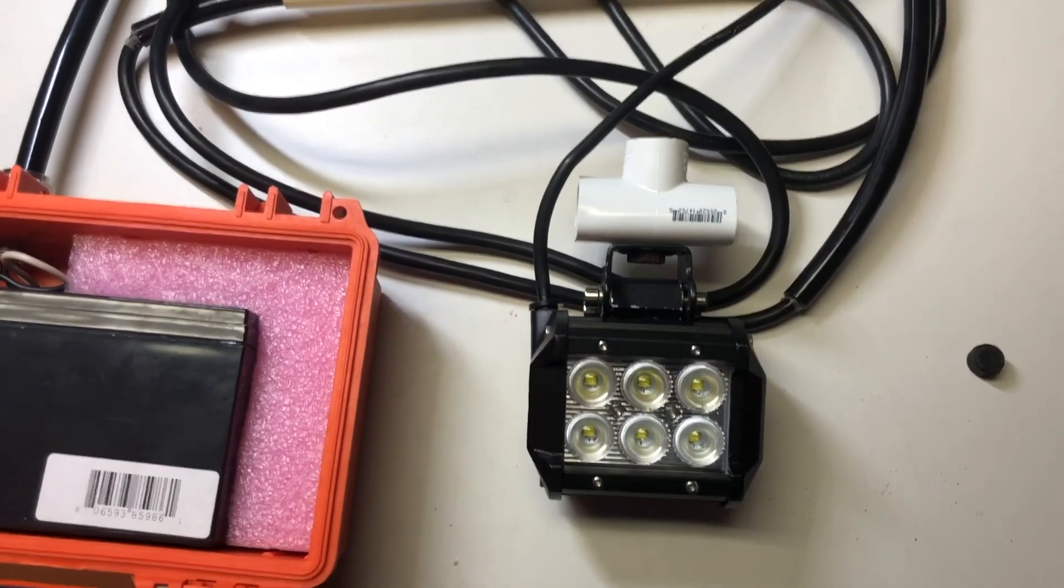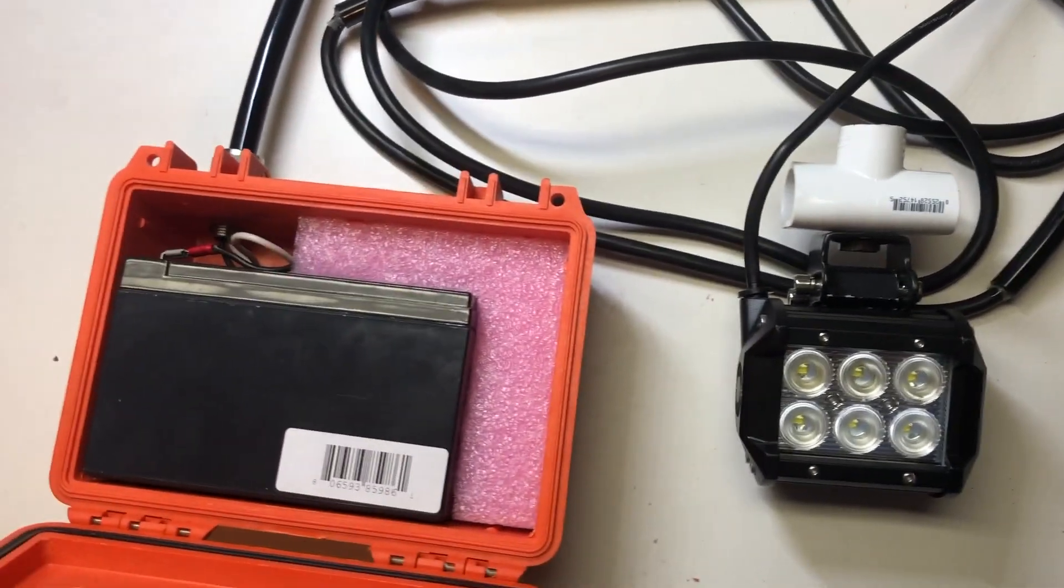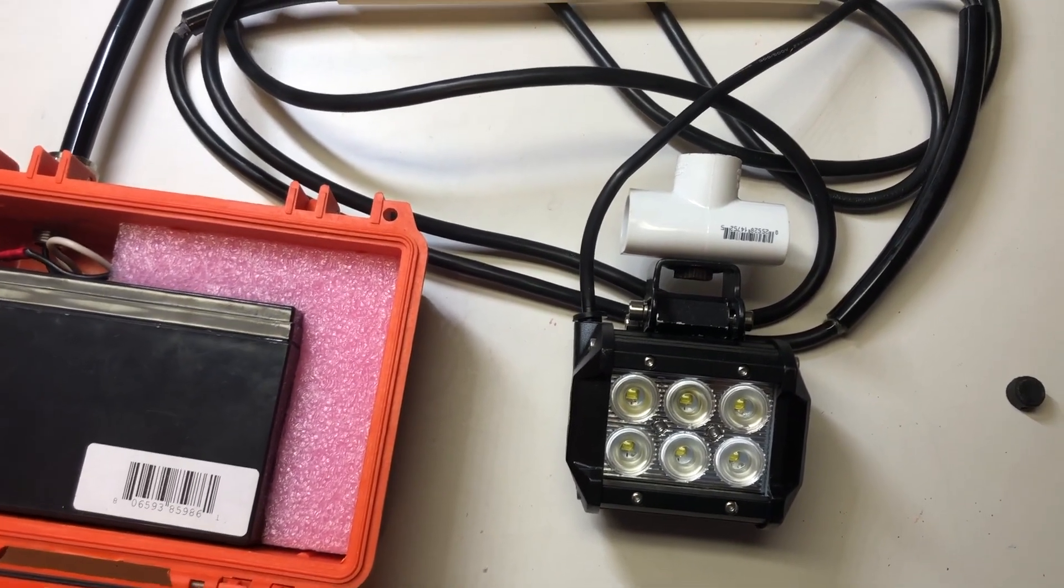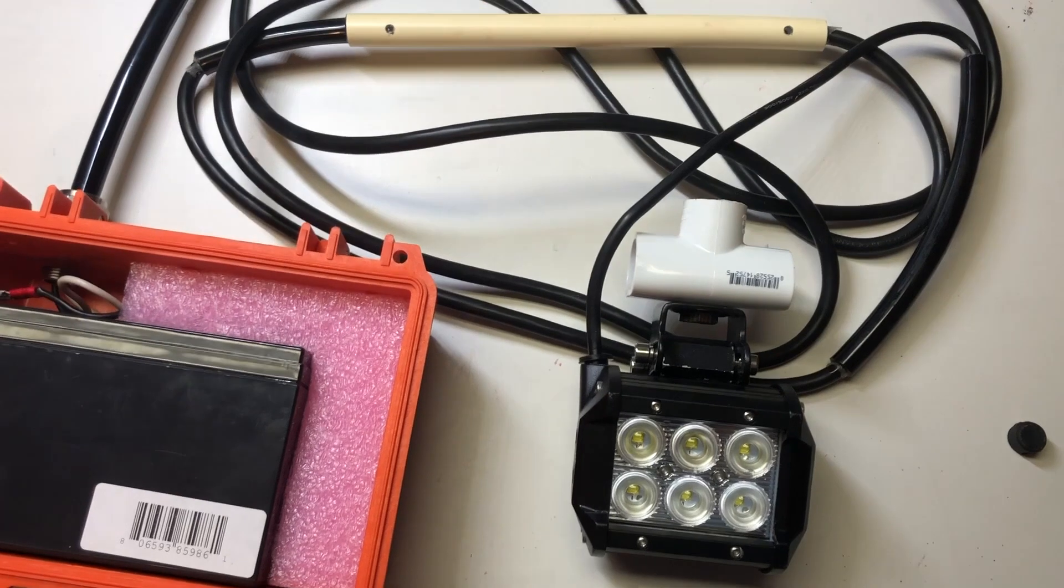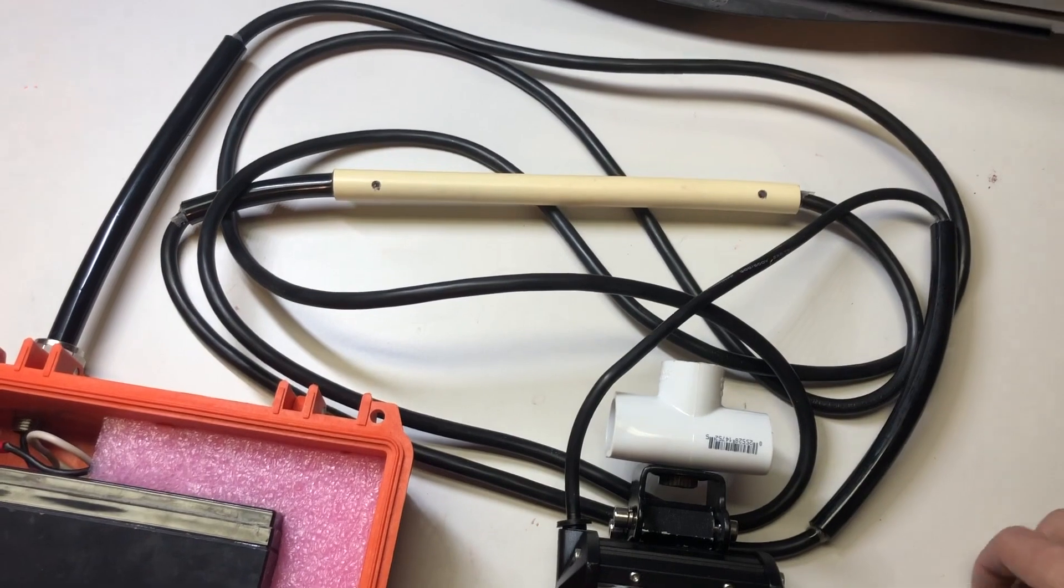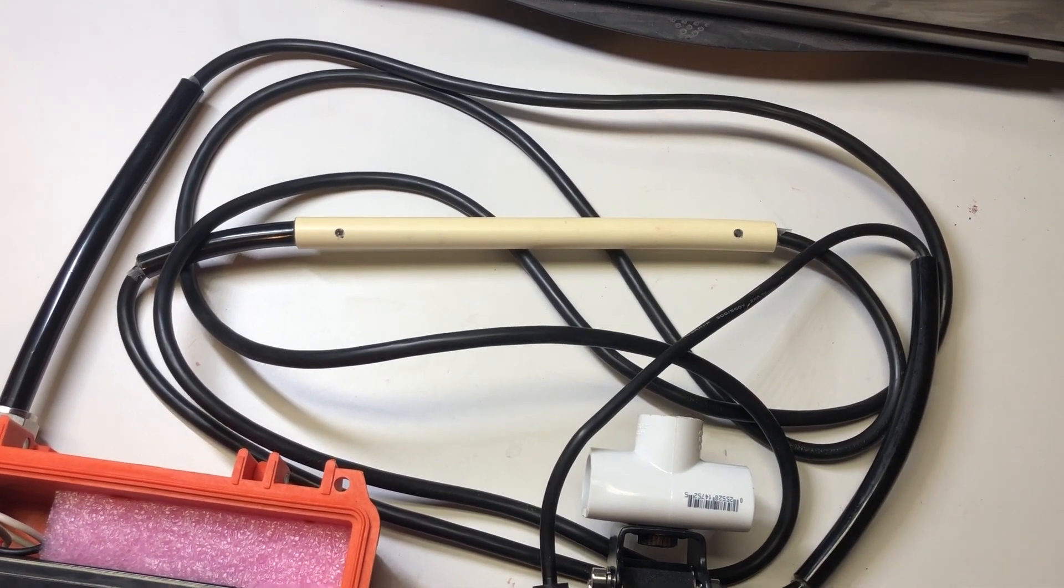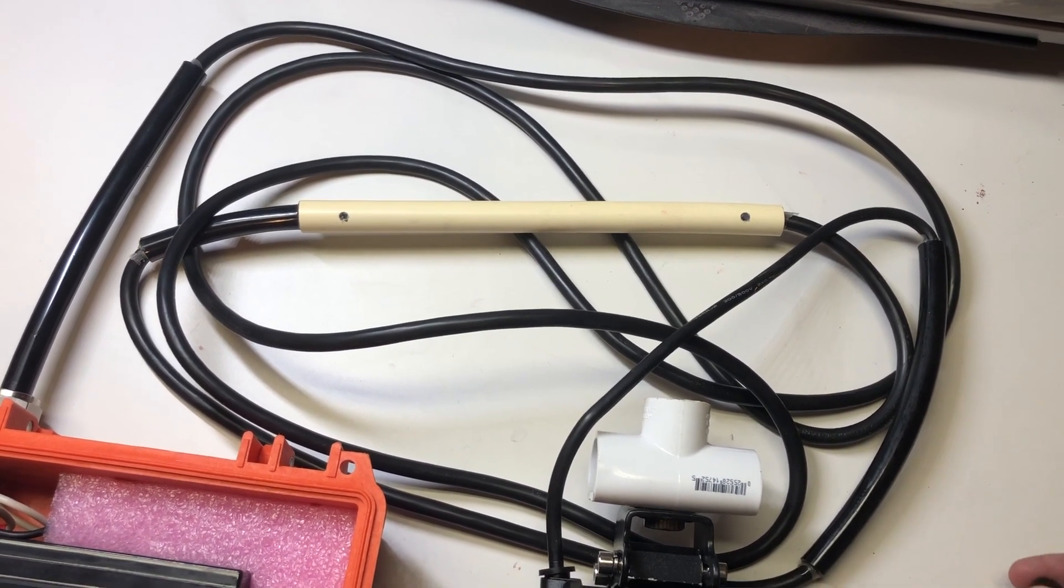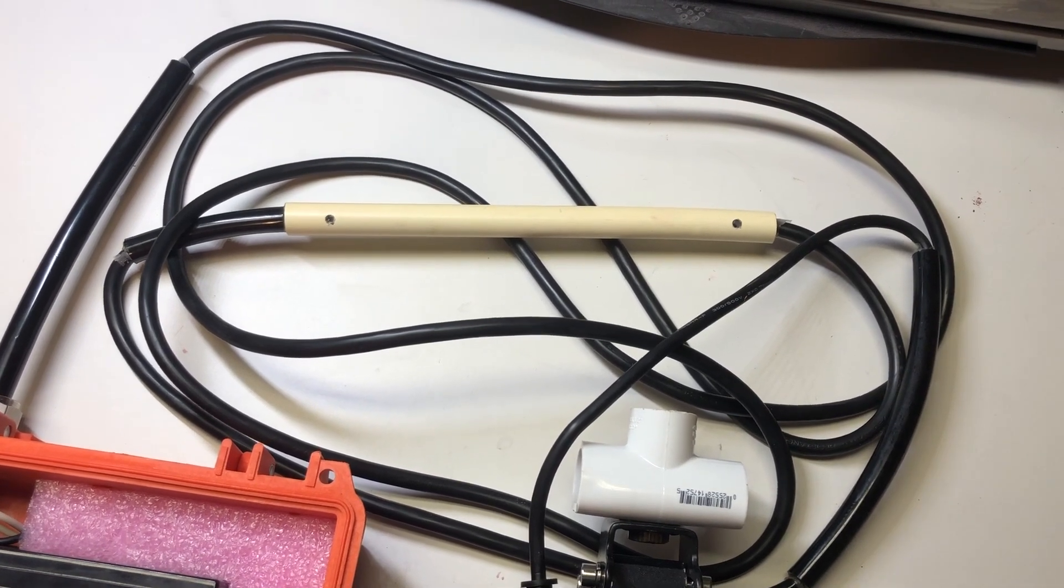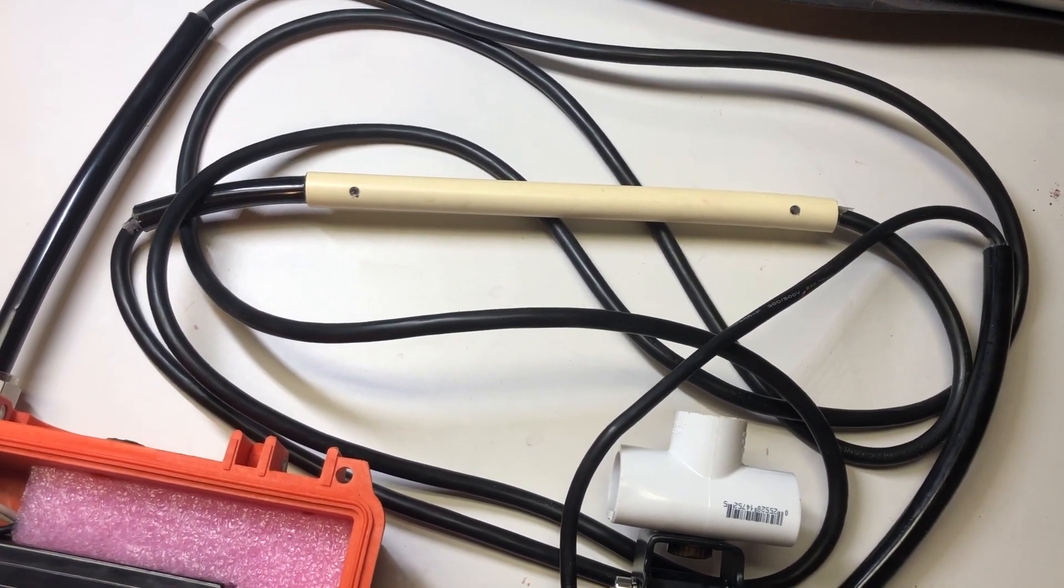On the original setup that I had, I didn't have an easy means to turn on and off the light, other than disconnecting at the battery point and reconnecting. It was somewhat cumbersome and reading online, I saw a lot of people had issues with waterproof or water resistant on-off switches. What I was able to find was something called a reed switch, R-E-E-D, and what that is is essentially a magnetic switch that activates if you bring a magnet to it. They're used on things like doors as a sort of trigger when a door is open. But I was able to find a glass one on eBay and I'll put the link in the video if I can find it.